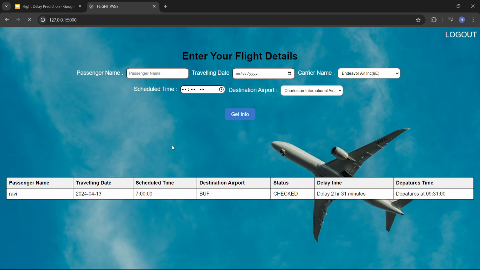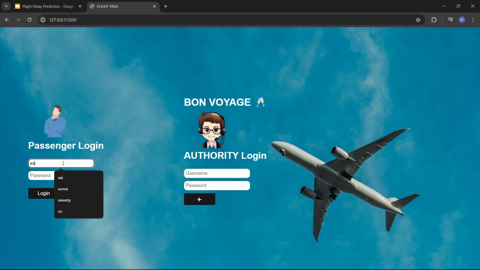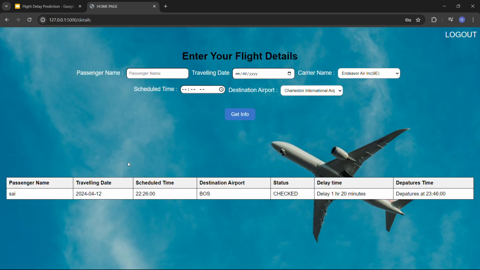Let's check for Sai. Similarly for Sai, the schedule time was 22:26 and the status has been changed to checked, and the delay time is 1 hour 20 minutes, and we changed the departure time to 23:46.